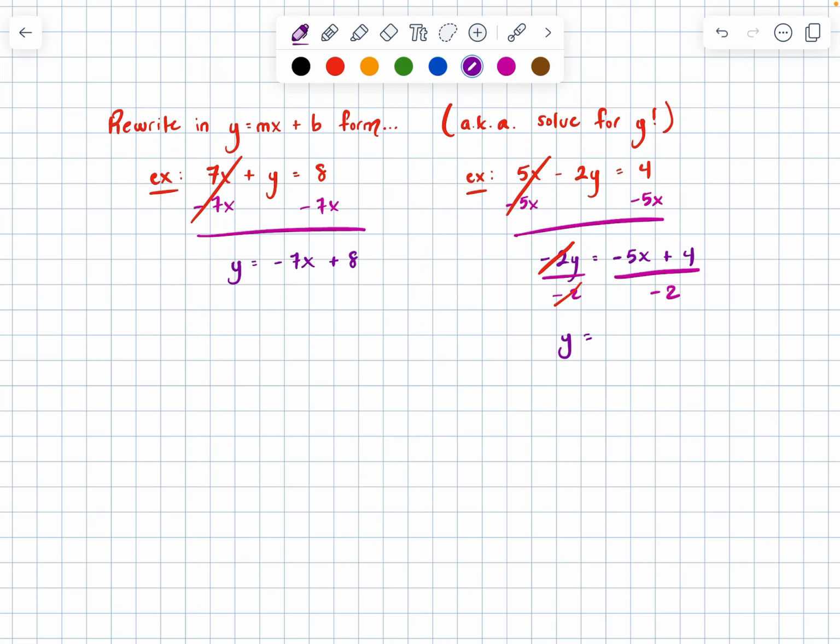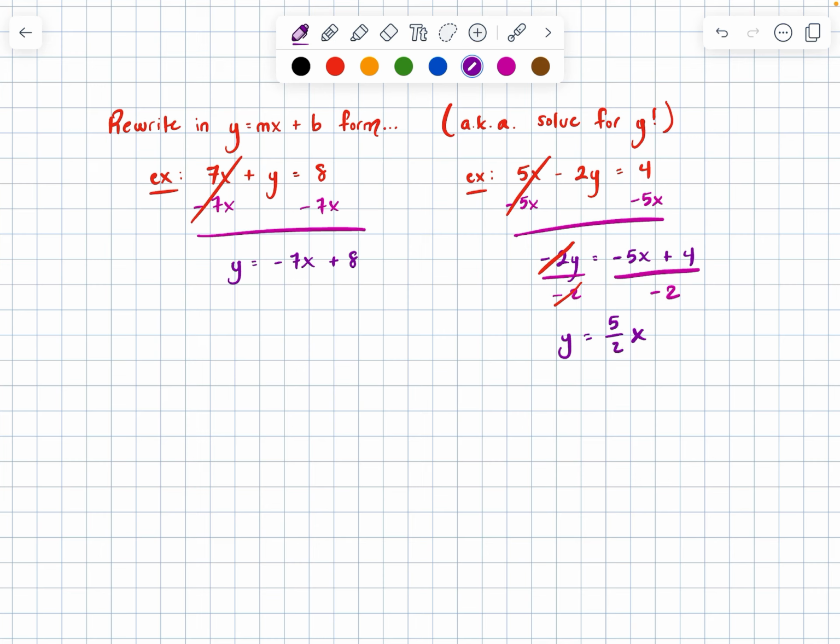And then negative 5x, if I divide that by negative 2, well, usually I like to have the x by itself in this form, and then it's attached to this thing m, whatever that m is. You don't need to know it yet. But I would take the negative 5 and divide it by the negative 2. That would be the thing attached to the x. Well, negative 5 divided by negative 2, that's 5 over 2.